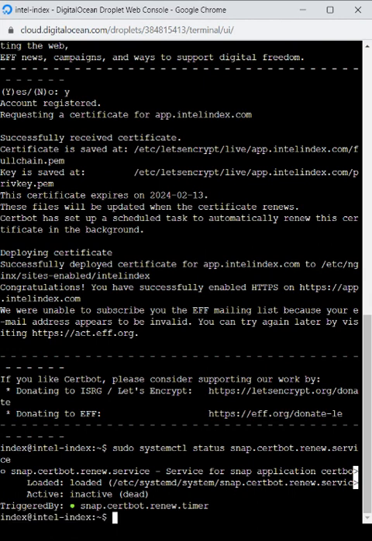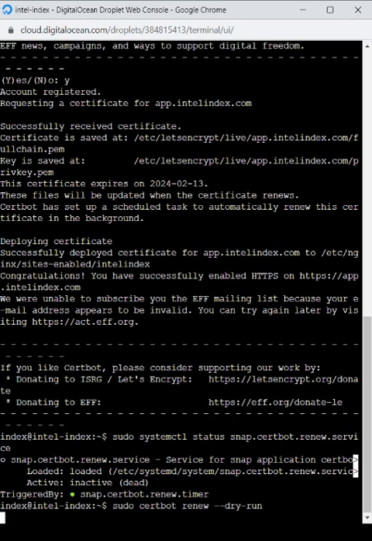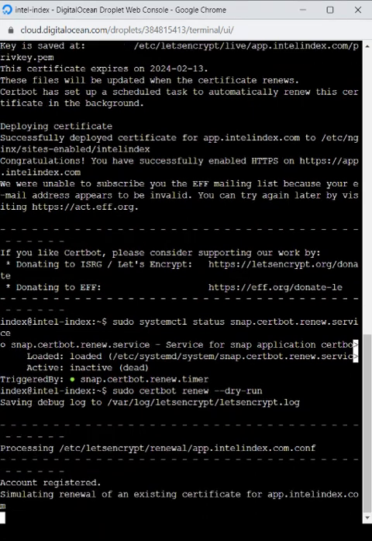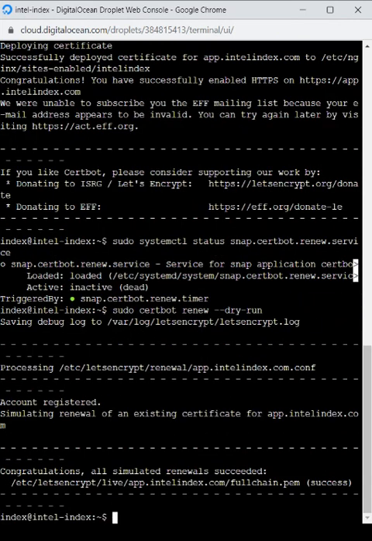So to test the renewal process, you can do a dry run with certbot by using the following command. Okay, so all simulations are good. As you can see, congratulations, all simulated renewals succeeded.